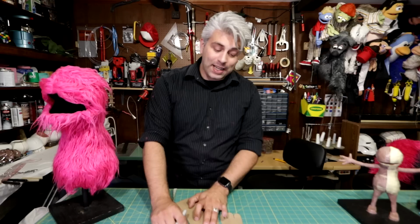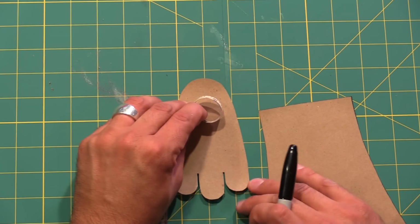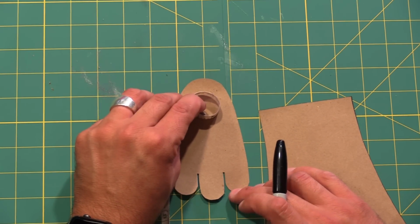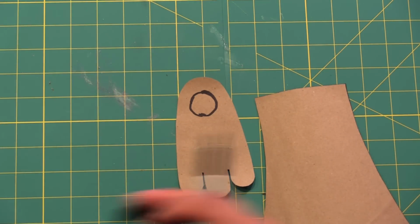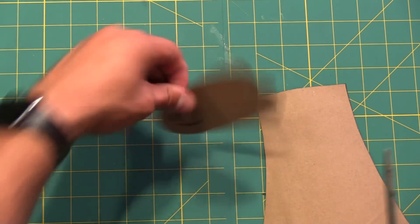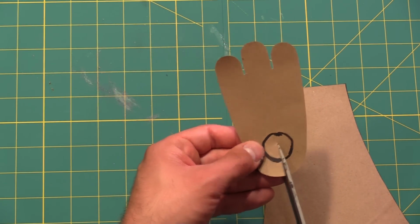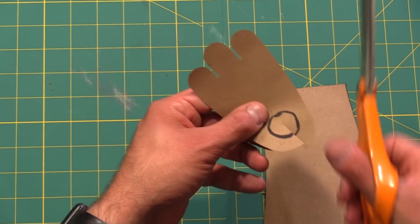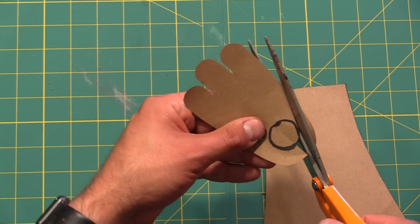So the width of this leg is about 3.5 inches. So I want to make a hole about that same circumference right here. Now what I'm going to do is cut that circle out. But first I'm going to make a little snip in the back, like that. And then carefully cut all the way around.